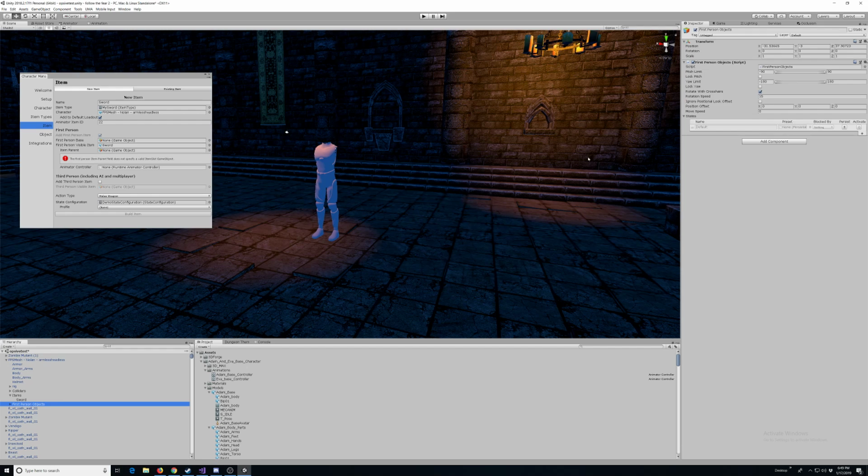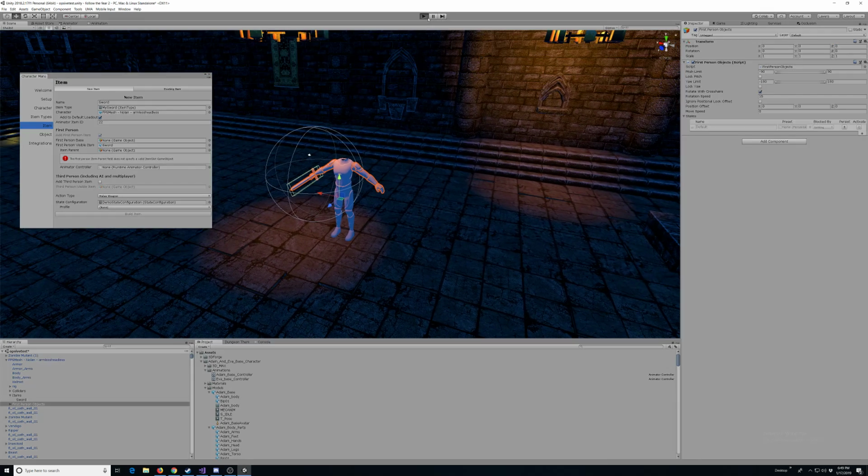So for me, because of the way that my character is positioned here, I have to set these transforms to 0 just so I can see it in the scene view before runtime. Otherwise, it shows up during runtime. But this just shows you that it's all here now. And I'm sure it'll be off-center and stuff. But if I press play, we should see that the animations look really funky.